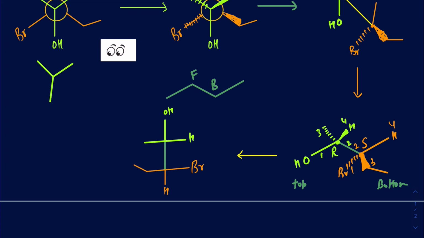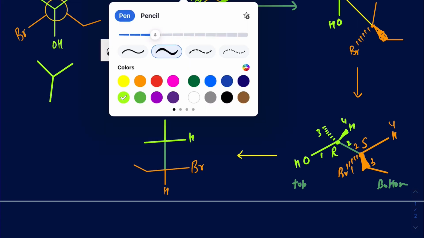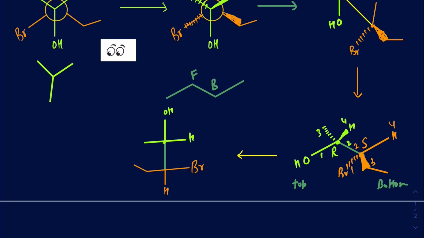All right. And now I can go back and double check if I got these chiralities right. So when I'm looking at the top one here, it's supposed to be R. Let's see what we got on here. This is going to be 1, that's going to be 2, and this is going to be 3. Your hydrogen is going to be 4. And when I'm following 1, 2, 3, it's going clockwise. But remember, in the Fischer projection, your horizontal lines are coming out of the page. So your hydrogen is actually coming out of the page. And now it seems like it's going clockwise, but in reality it's going counterclockwise.